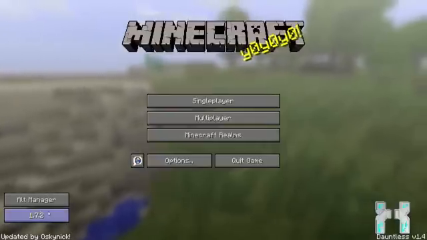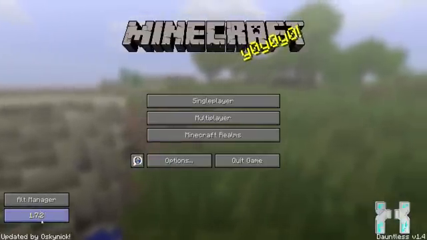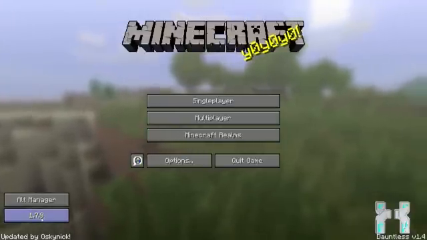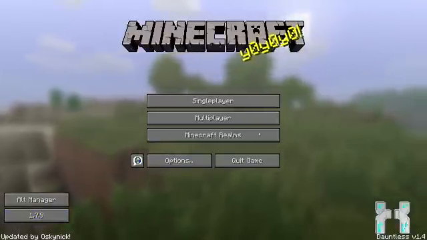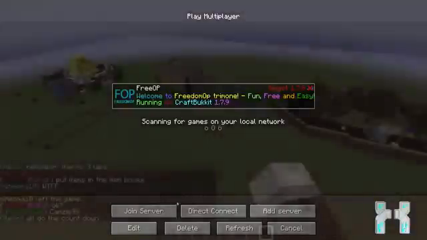Okay, and we have here a protocol changer, so basically here you can change the version of Minecraft, so 1.7.2 to 1.7.5, and 1.7.9 and 1.7.10. Okay, so basically that's everything here in the main menu, and now let's join a multiplayer server and let's check out the features of this hack client.